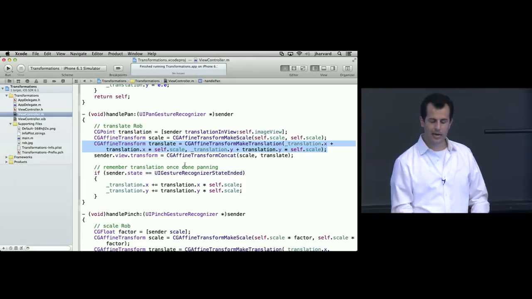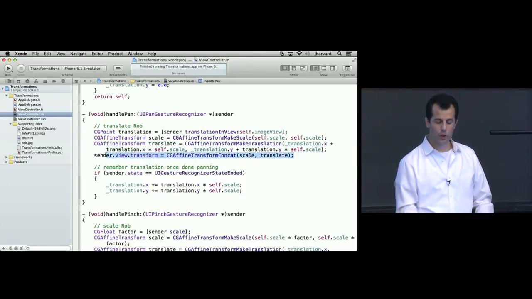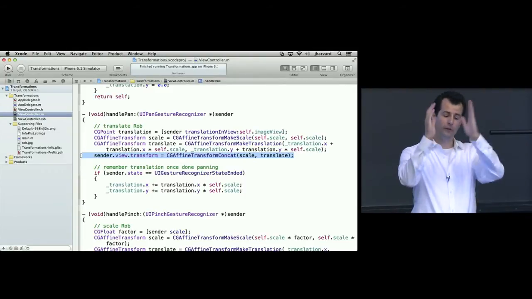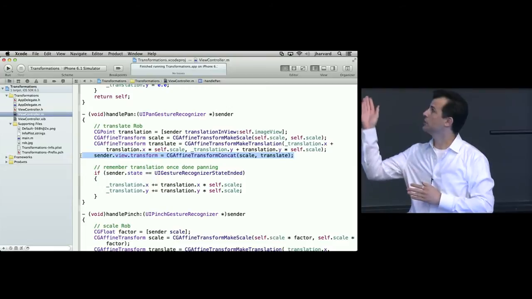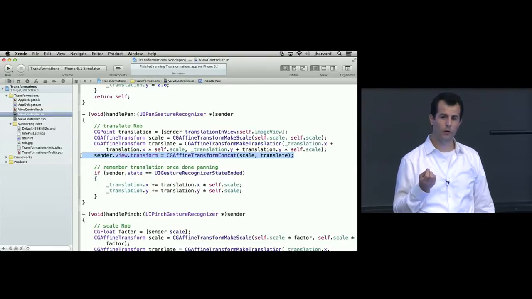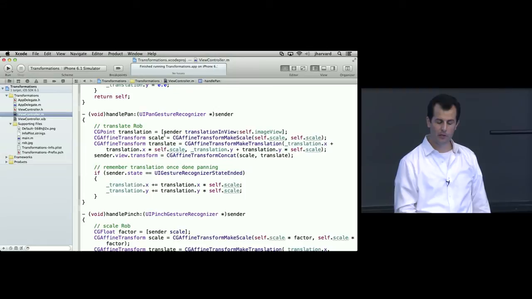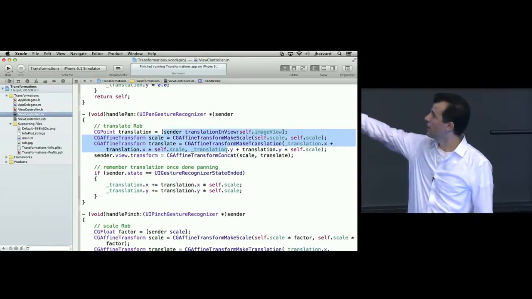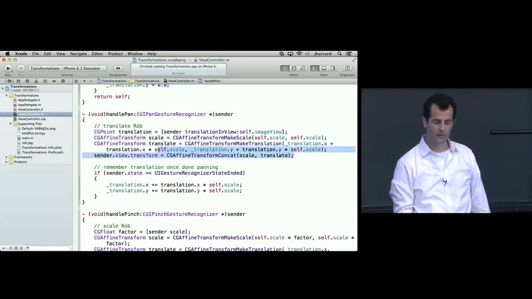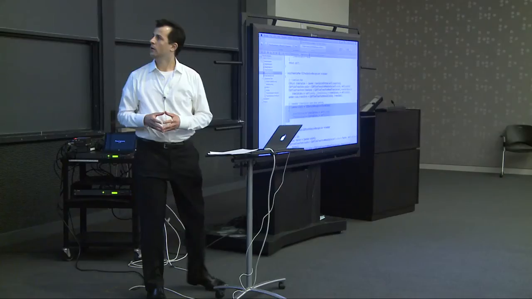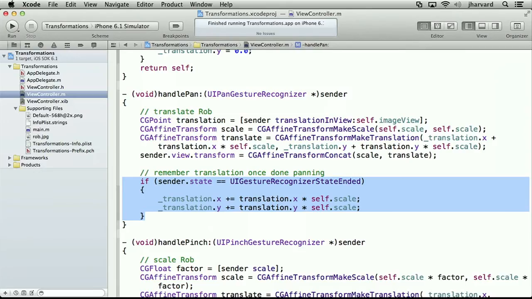And then lastly, this last line of code actually applies that transformation, that changing in scale, bigger or smaller, and that shifting up, down, left, or right, to whatever the object is, which is, again, that UI image view. So those several lines of code are at each point essentially declaring a C struct that's being populated by the return values of these functions on the right-hand side, and they're then being applied in this final line. So what is the role played by these last few lines down here? Why are we not done as soon as we apply the transformation?